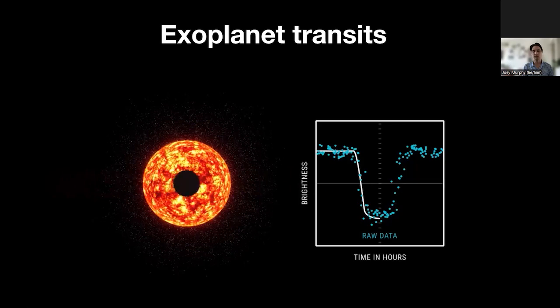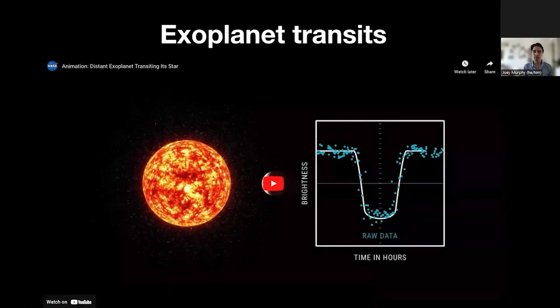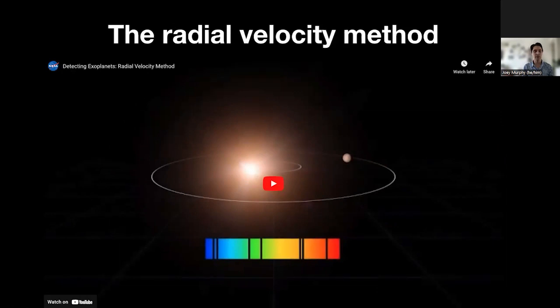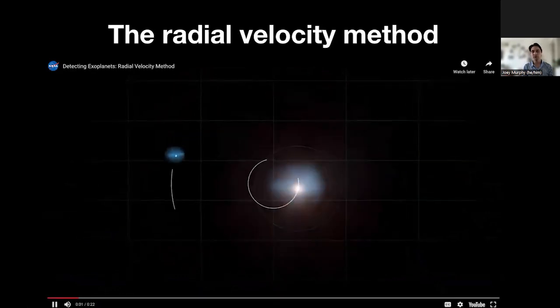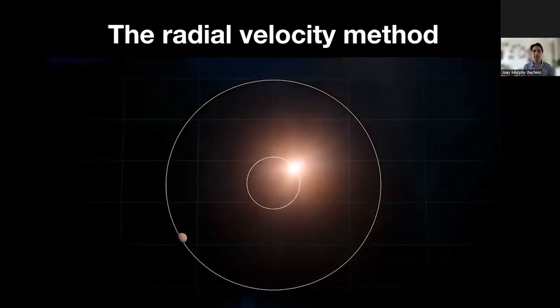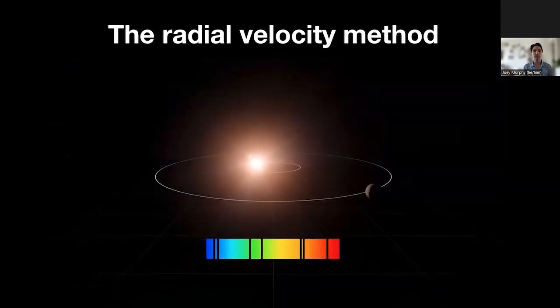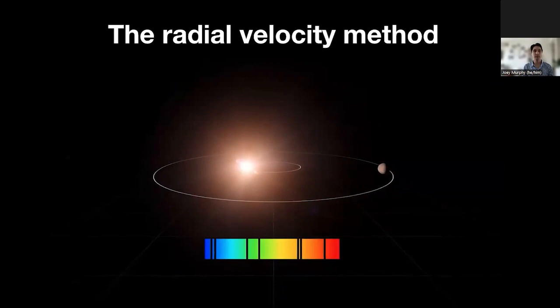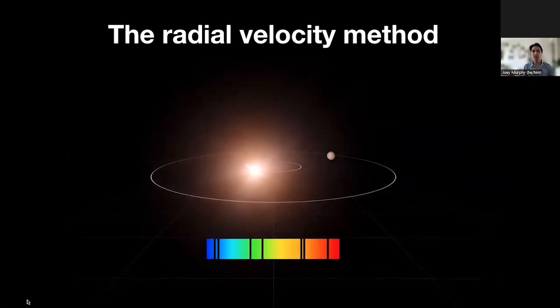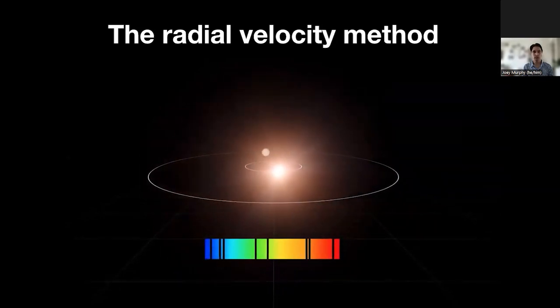Transits give us a lot of information about exoplanets, but we're still missing a key physical property: mass. To measure the mass of an exoplanet, we need to spread the light of the host star out into a rainbow in order to analyze it as a function of color or wavelength. This is called spectroscopy. The gravitational dance between a star and its exoplanet means that sometimes an exoplanet hosting star is moving toward Earth, and sometimes it's moving away from Earth. In other words, its radial velocity relative to Earth is oscillating back and forth.